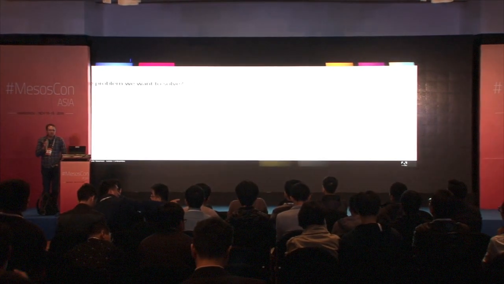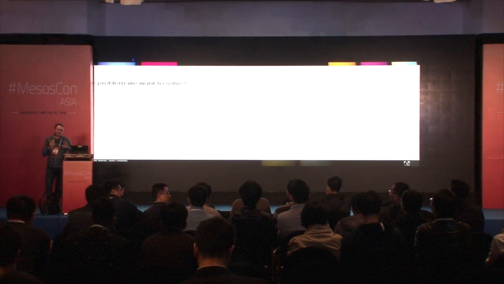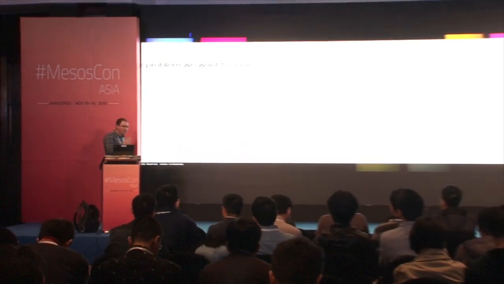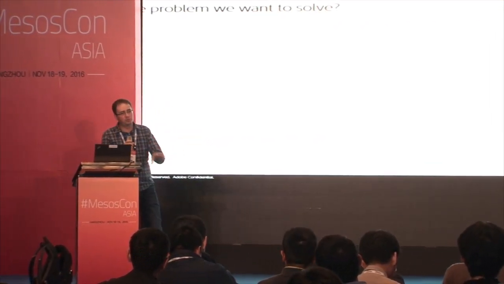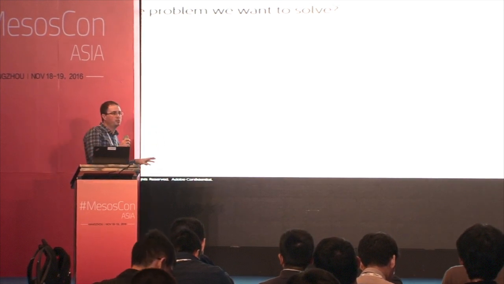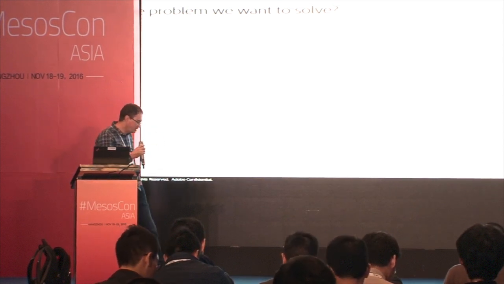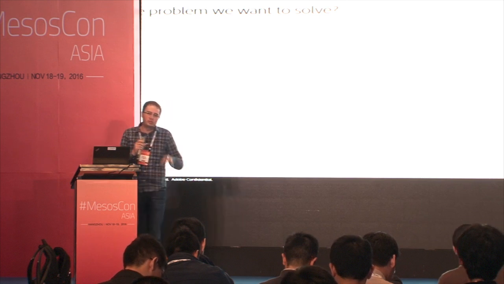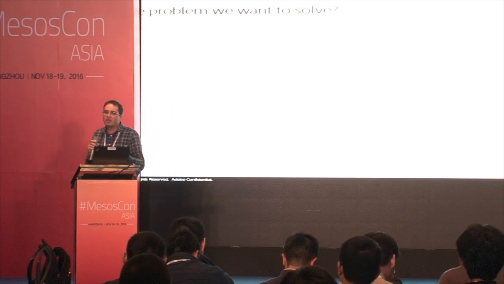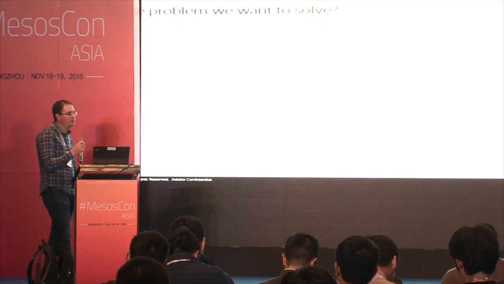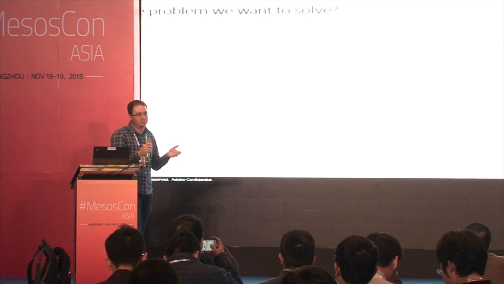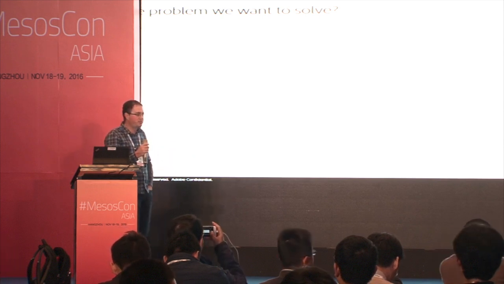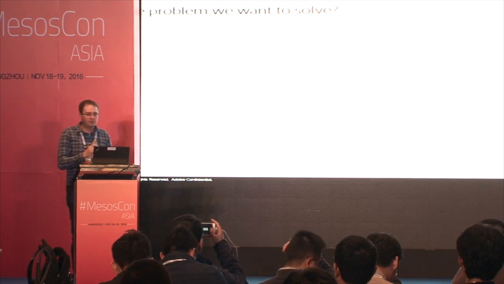Quickly, I just want to go through the agenda here. First off, I'm going to talk a little bit about what we were trying to solve as far as the problem goes. Often as technologists, we see a cool technology out there, we run and start implementing it because it's cool, but we fail to actually understand the problem we want to solve. For me as an architect, it's pretty critical that I understand that problem, because not just do I have to understand the technology, I also have to relay to the managers and everybody upstairs from me why we're doing this, right? And if I tell them, oh, we're using Mesos because it's cool, that just doesn't go very far. So we need to have a reason why we're doing it. So we're going to talk about that.